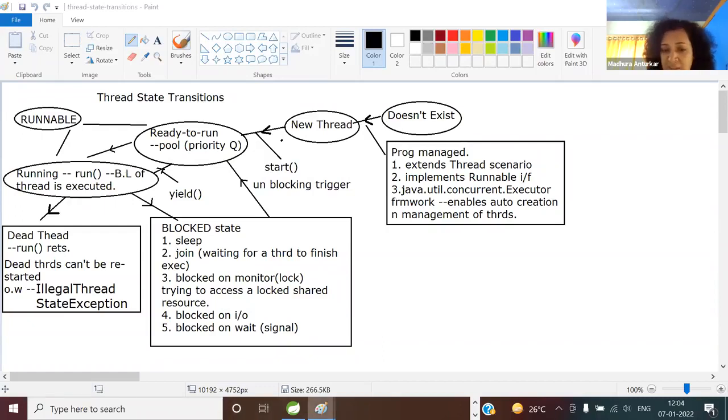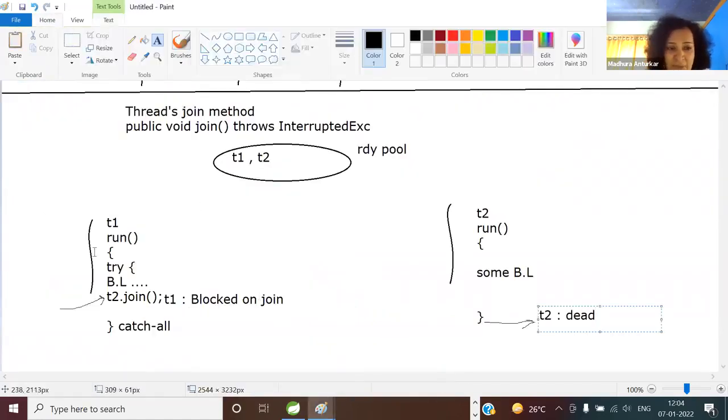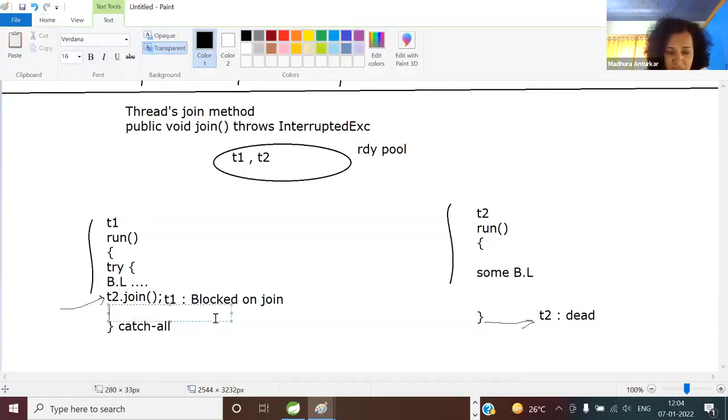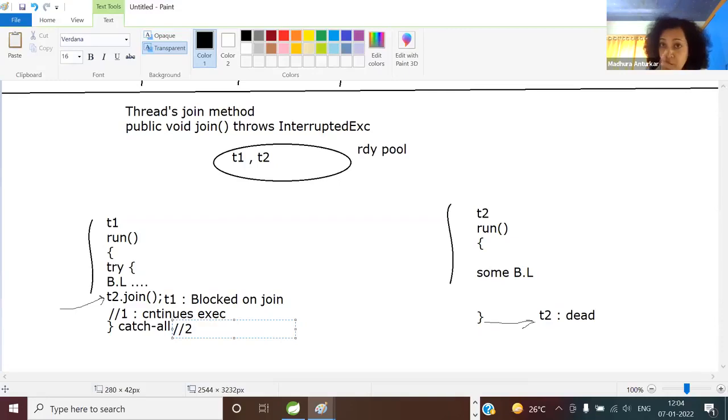And now the real question. Listen to the question. Let me ask you, I'll give you option 1 and option 2. Option 1 is it continues execution. And option 2 is it enters this catch-all block, aborts the execution and enters the catch clause.